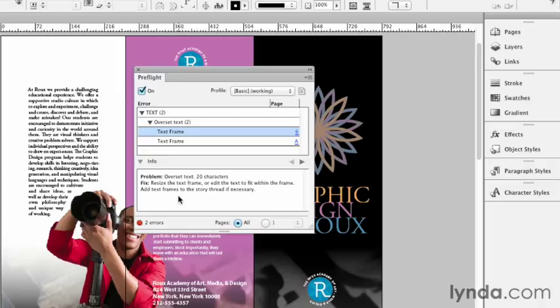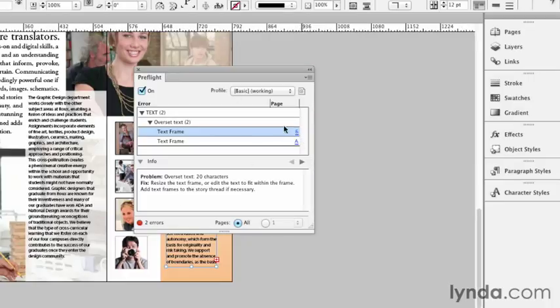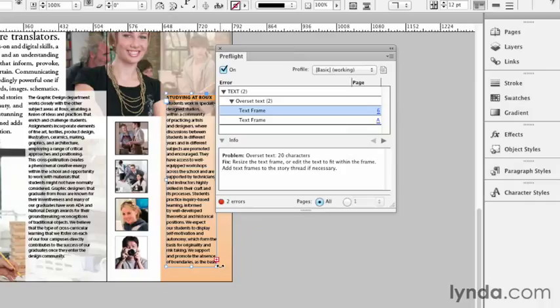Go ahead and resize the text frame or edit it. Well, that's kind of obvious. But knowing that it's 20 characters is helpful. Sometimes it says it's just 1 or 2 characters. Sometimes it says it's 1,000. It's good to know how overset that frame is. I can jump right to that text frame by clicking on that blue 6. Takes me to the frame, move this out of the way a little bit, and we can see I should just make this a little bit taller. There we go. The overset goes away, and the error goes away in the pre-flight panel.